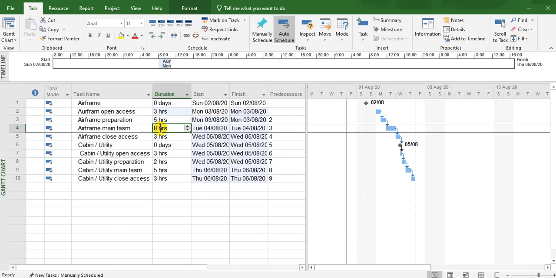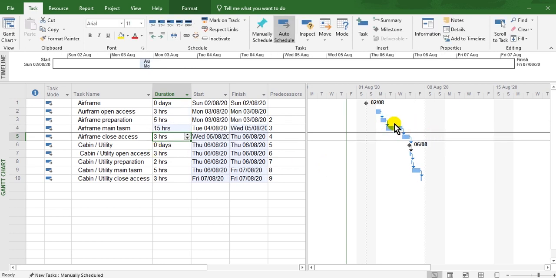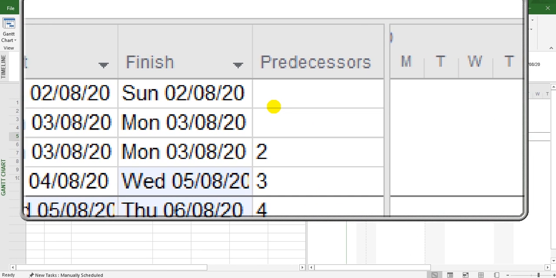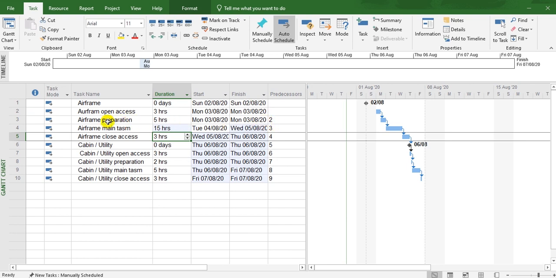Look here, if I write 15 instead of 8, look here, 15, extend range here. Here we go to the predecessors column. Look here, I put 2. This task, number 3, must follow number 2. So number 2 is the predecessor, so I write 2 here. Also, this task must follow the other, look here, this is 5, this is 4, and so on.